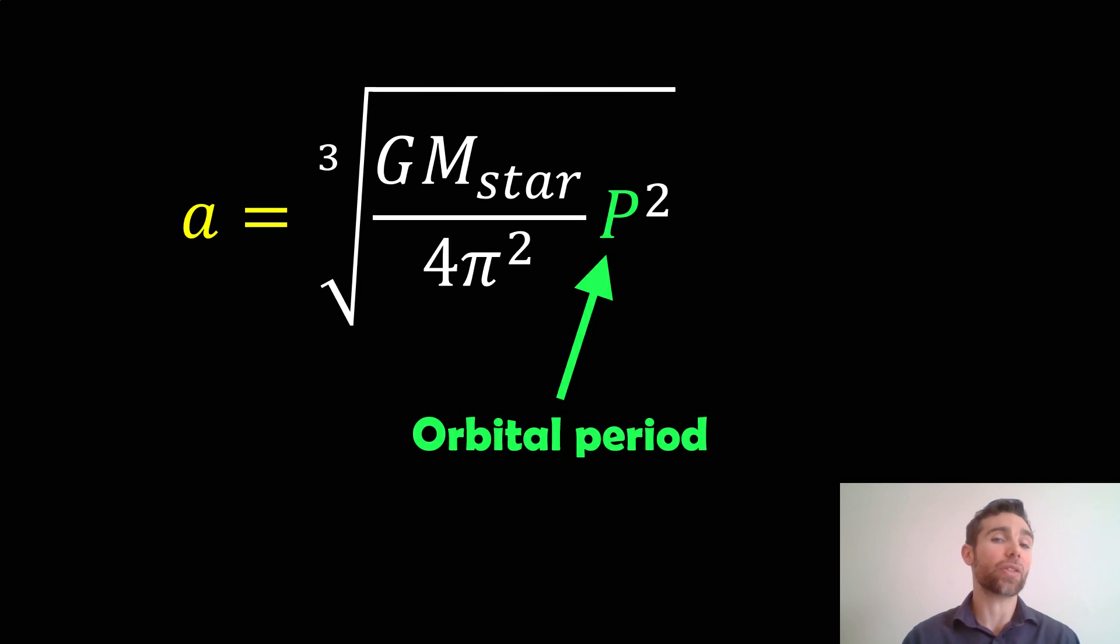Now you'd probably rewrite this in this form here. You'd take the cube root so that you've got a on the left hand side, and then you've got what you need to calculate the semi-major axis. So p here in green is your orbital period. So if you know how long it takes to go round, for example we know how long one year is, that's how long it takes the earth to go around the sun. So we've got our orbital period for the earth, and if we know the mass of the sun or a star, we can use that.